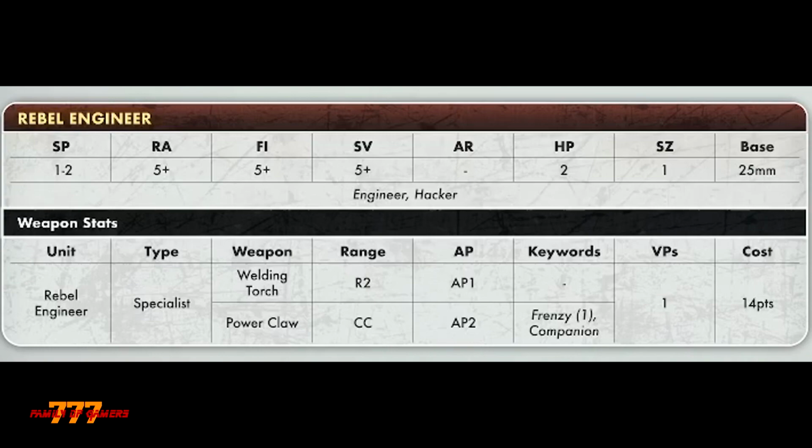I don't know if they have a model for this, but for 14 points as a specialist with the Engineer and Hacker, okay, which is all right there. I'm not too crazy about engineers, but for 14 points, fighting on a 5, AP2, Frenzy 1 with Companion. So you're always rolling 4 dice. Not too bad. Not to take him as an engineer, but just take him as a fighting thing, which is good because if he gets cornered or whatever, he's trying to hack a terminal or something before the job is done. You get in there and you try to stop him by combat. He'd be able to hold his own. A Rebel Engineer, pretty cool. Only 14 points. I like it.